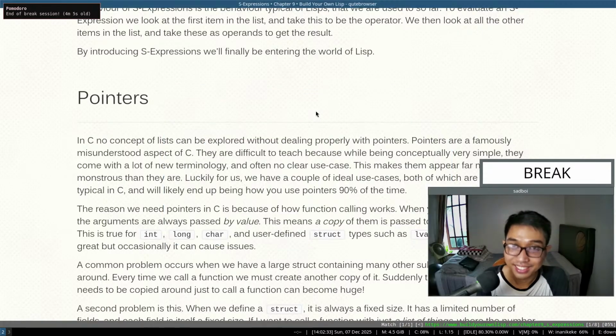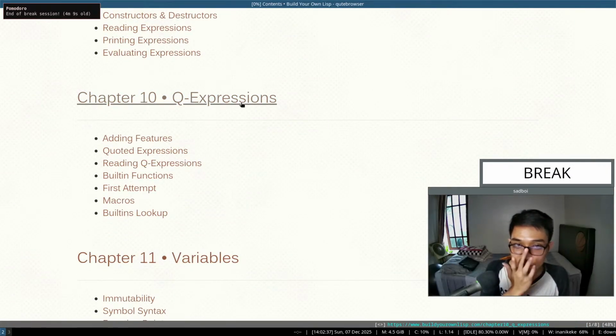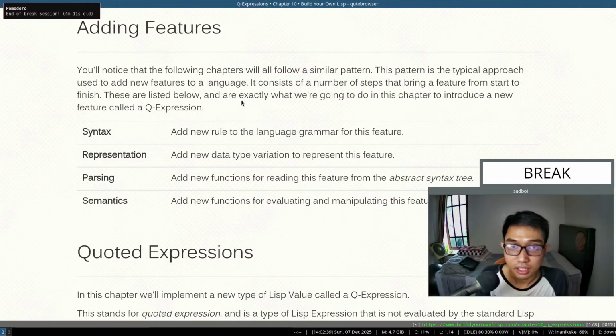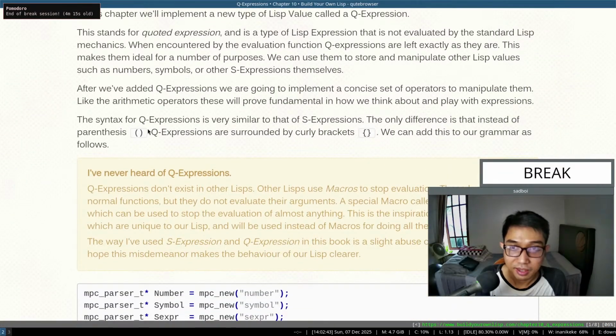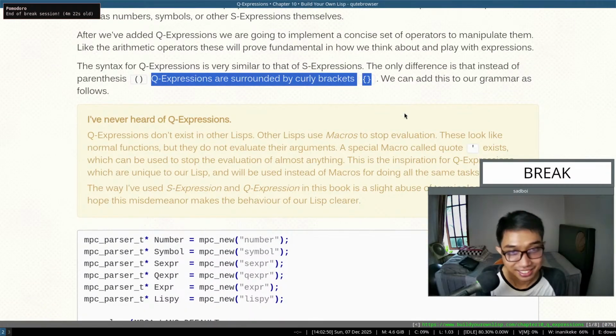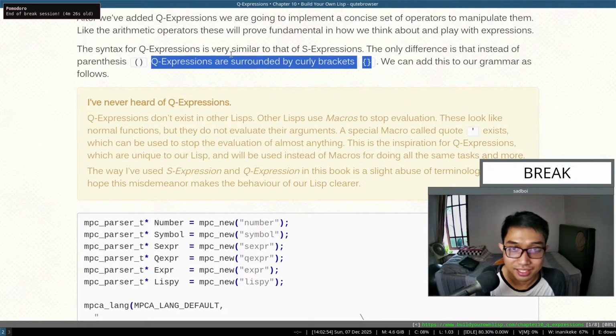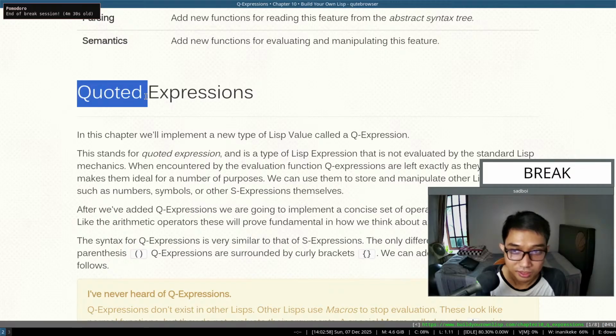Okay, and then in this book there is another expression called quote expression, but we are using curly brackets. I'm still not sure why we use curly brackets, even though it is called a quote expression.